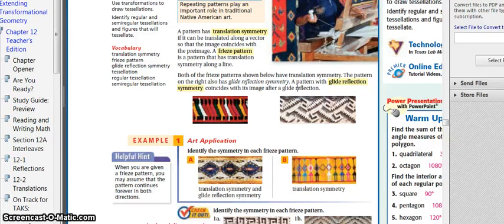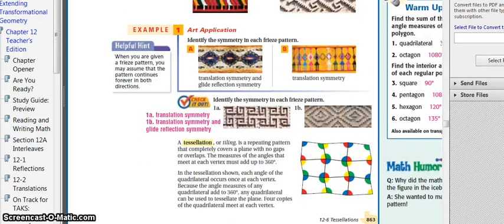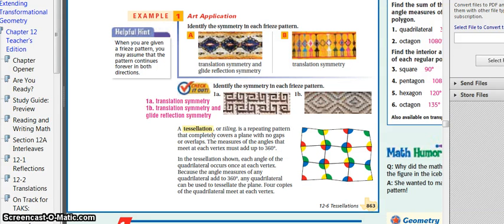Our next word is just tessellation. What in the world is a tessellation? Well, that's what we're talking about. Tessellation, or tiling, is a repeating pattern that completely covers a plane with no gaps or overlaps. You can see it here where these color-coded angles, they have kind of a funky looking quadrilateral with slanted sides, flipped and rotated so that each time it meets, all the angles are different. You can see they have a yellow, green, blue, red in every corner. And it's a tessellation.